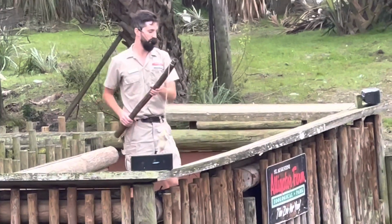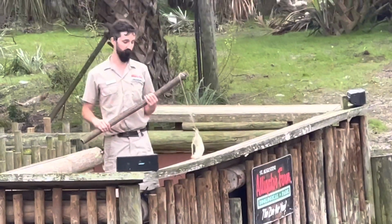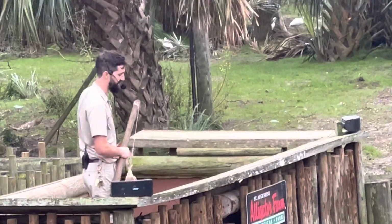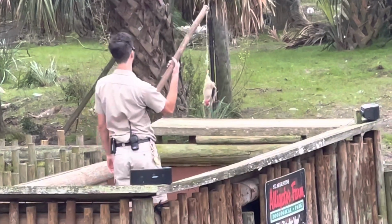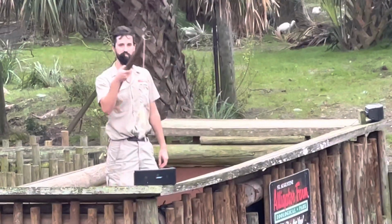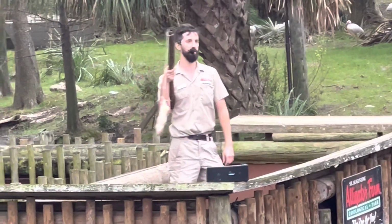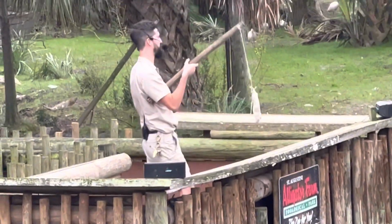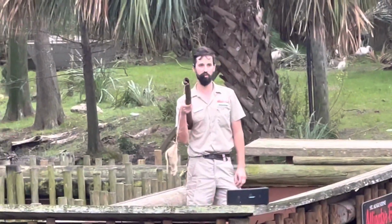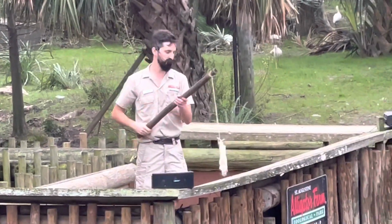If you haven't noticed though, we have some very, again, large alligators in here, and you might be thinking, okay, these big alligators, this isn't cutting it, right? We must be going through a ton of this stuff. Well, not as much as you think. Even these big 11, 12-foot alligators, on average, only need around 80 to 90 pounds of food a year. That sounds like a lot in one lump sum, but to put that in more human perspective, that's the same as you making a sandwich. It's the only food you need for the entire week. That's it. One sandwich. These rats are a great extra snack.